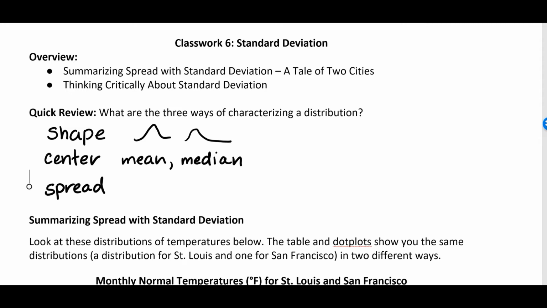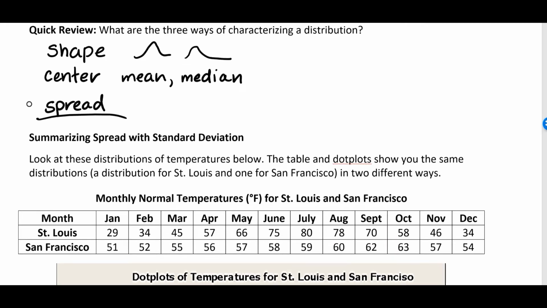Especially if all we know is the center, how close are all the other data points to that center? We don't know that with just these two things. So we like to talk about spread as well. How spread out is it? Are all those data points really close or are they all pretty far apart from each other? What kind of variability do we see in our data set? This is what we're going to be talking about today, to give a snapshot of what this data set is like.